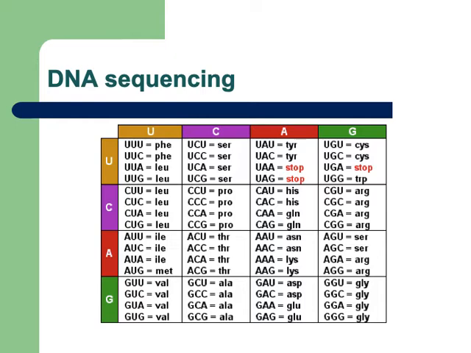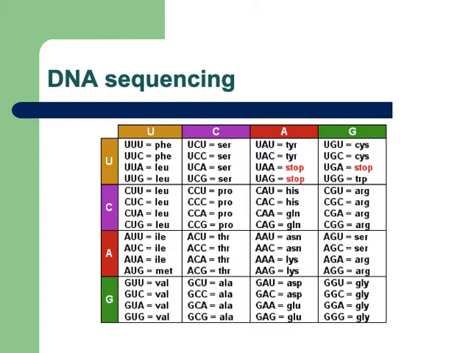So as you can see here, if we have a combination of U and U, so we have UUU and UUC base pairing, this will lead to the creation of the amino acid phenylalanine. If we have UUA and UUG, that's leucine. And so the combinations here are quite, there's a lot of them. And then you can also see the stop messages, which is UAA, UAG, and UGA, and that tells the polypeptide to stop. So that will help in indicating how long that polypeptide chain will be. So it's very cool.